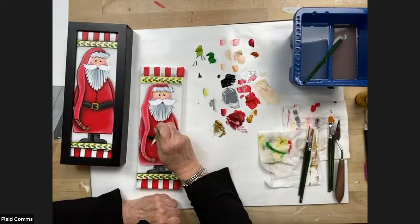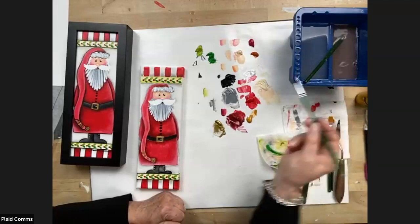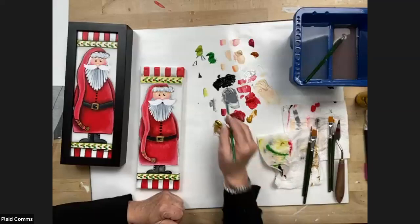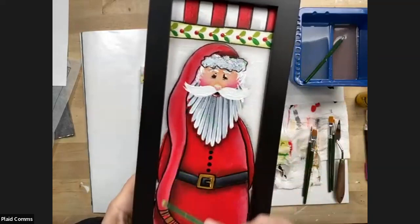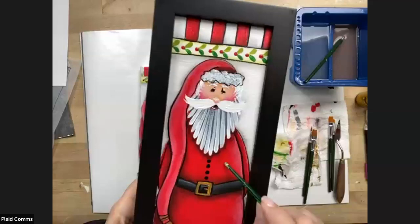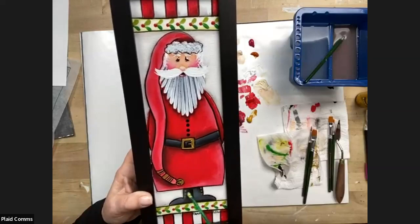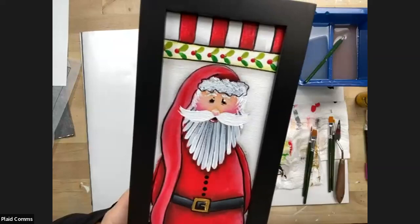And the very, very last thing I did was I outlined all of mine just to kind of give it a little bit more character. Use your liner brush, some thinned black paint. I'm using water to thin it, pulling some out and really getting that nice and thin. And I outlined everything. So when you look at mine, the stripes were outlined, the horizontal border was outlined. Everything around Santa, the outside of his clothing, separating his arm from the top of his main body. I went on top and bottom of the belt and separating the hat from his body. I outlined the stripes here that we just added. And in the jingle bell, I also added the little line with the two little dots at the bottom. So outlining it in black just kind of gives you a little bit more touch of whimsy and adds just another little detail to your painting.